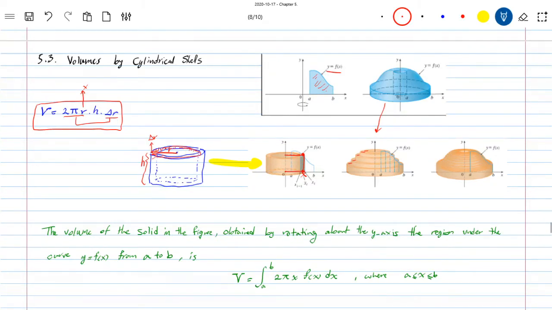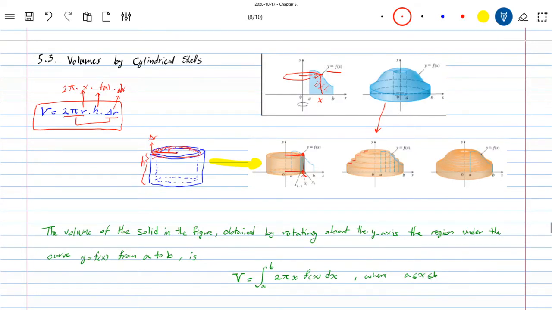What is the height? Picking the point x, the corresponding y value is the height. The y value comes from the function. So if I have a point here as x, the height is the height of the cylinder that's created by this rotation. So the height is f of x. And delta r is the thickness. If we let x vary, it's the change in x, which we write as dx. So each volume would be 2 pi times x times f of x times dx. If we add up all those volumes, we get an approximation for the total volume.